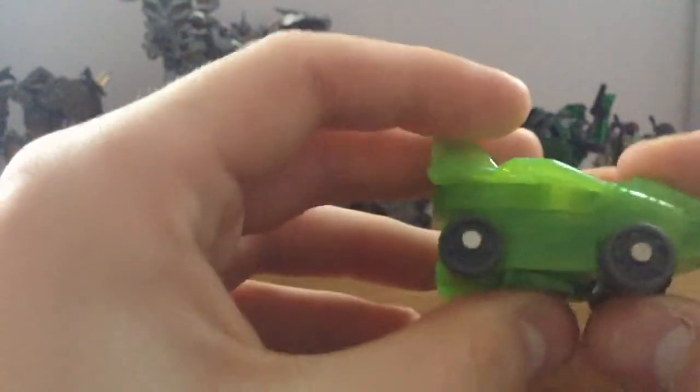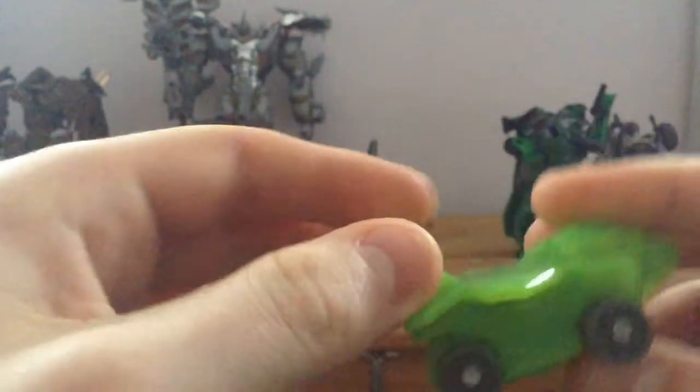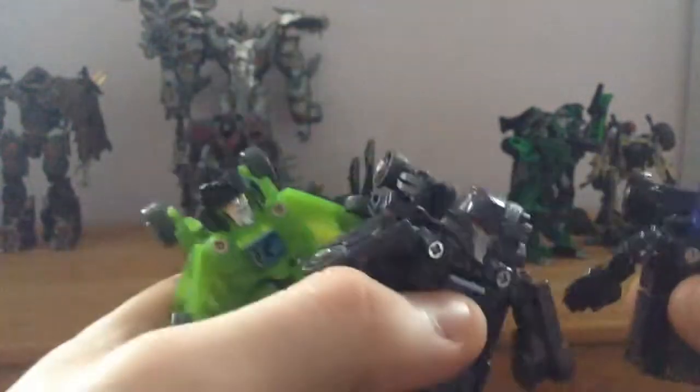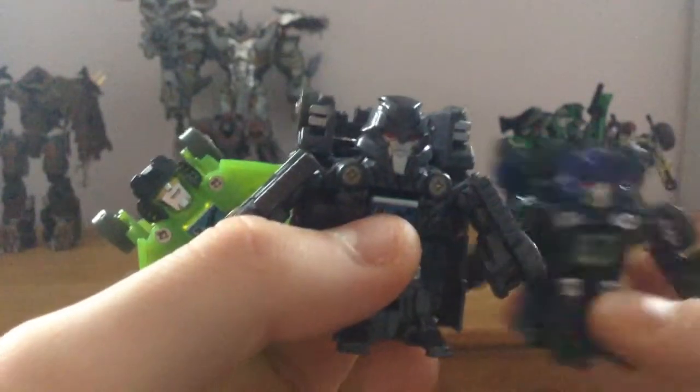I had Acid Storm as well, actually. And at first when I saw videos of these guys, I just thought they were rubbish. But then when in your hands, they're actually really, really good. Especially the jet ones, because they just look really cool. But yeah, I'd say that these three are pretty cool little guys. Acid Storm being a chase figure. But yeah, these aren't too bad.